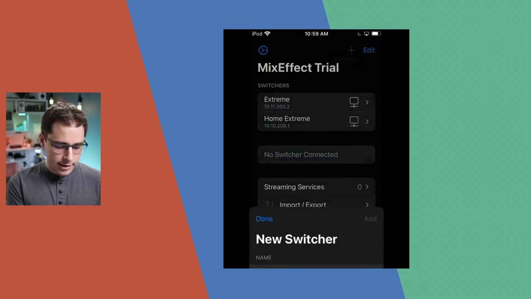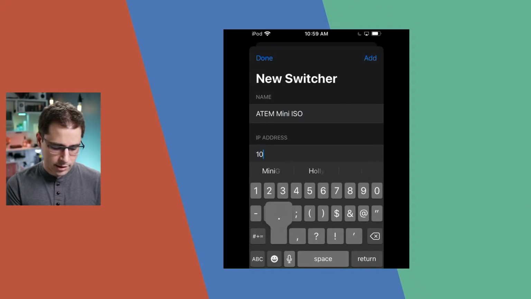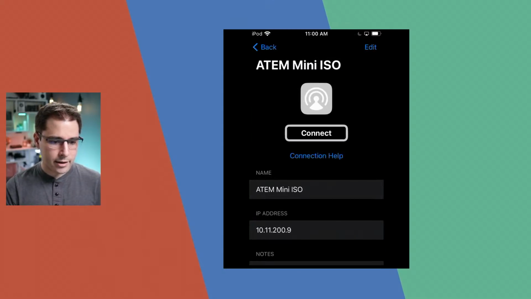Okay. New ATEM. We'll call it the ATEM Mini ISO. And then what's my IP? 10, 11, 200. Is it 9? I should find this on my ATEM setup. Don't update the software right now. It is 9. Add that.